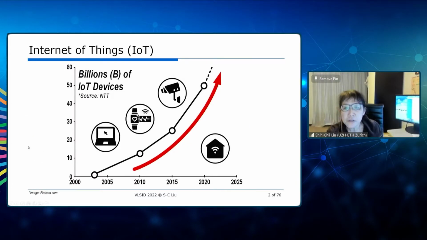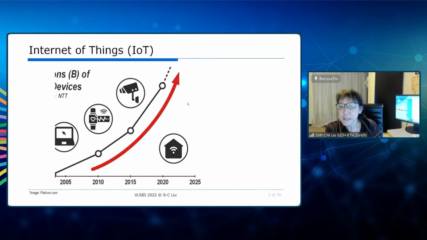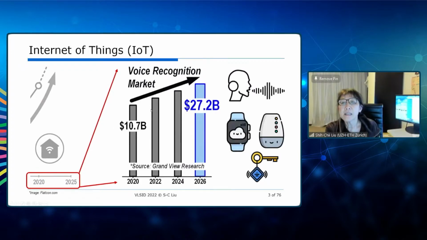And so, as you know, there are billions of devices that are connected through internet or through some sort of communications network. And this number of devices is increasing tremendously. And particularly what you see is that in recent years, this market, especially for voice recognition, has increased by at least 2x. At least it's estimated to increase by 2x. And this is partially because it's much easier to interact with your devices using voice, right? It used to be like on a smartphone, you would type out stuff, but if you want to ask, for example, where the nearest restaurant is, it's much easier to just ask using your voice.